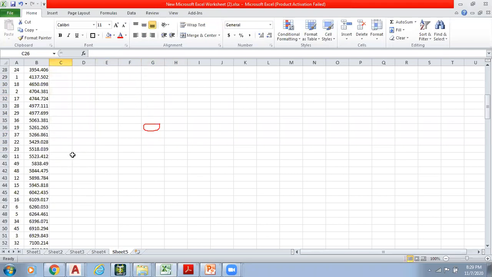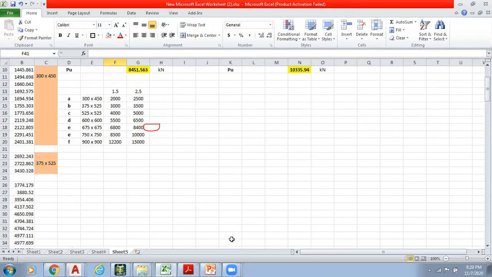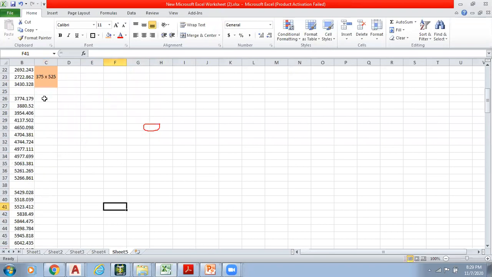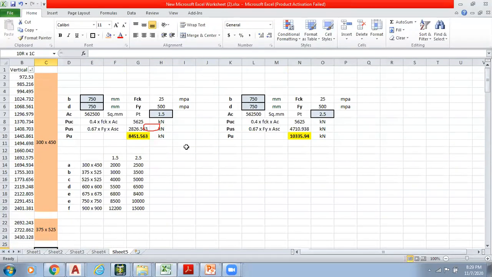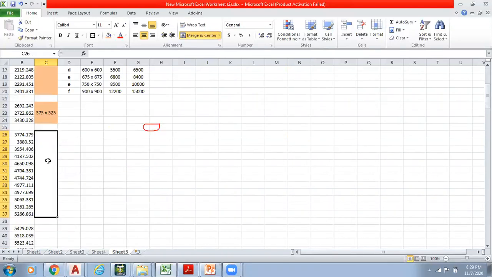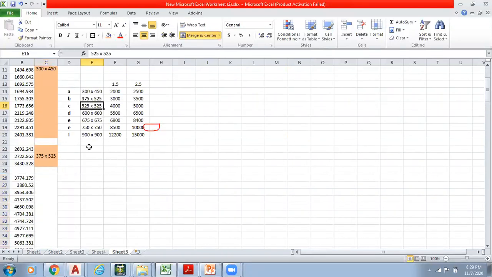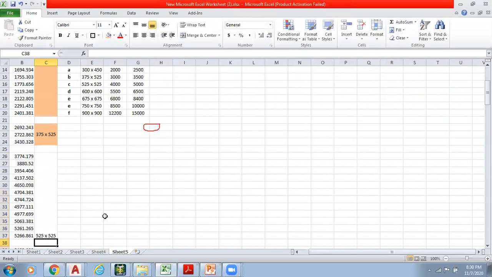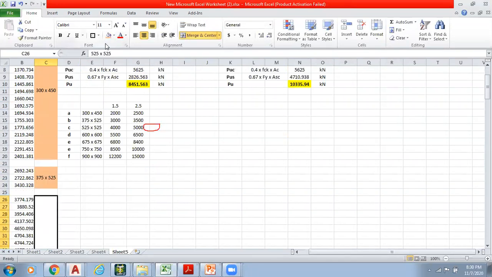So I can scroll this down. Up to 5000 means I can sometimes add this also, 5200 also, not a problem. Insert here. So I can just select all this, merge it. And what is this column size? It is 525 by 525. I can select it like this one, and then this one, right?